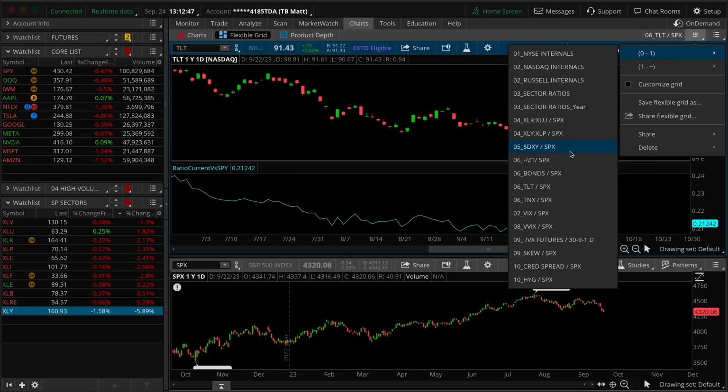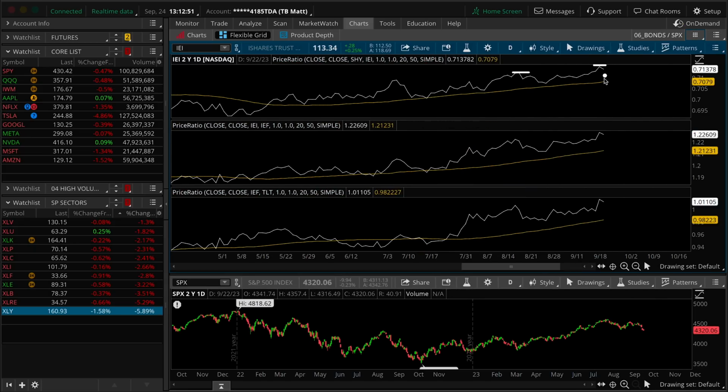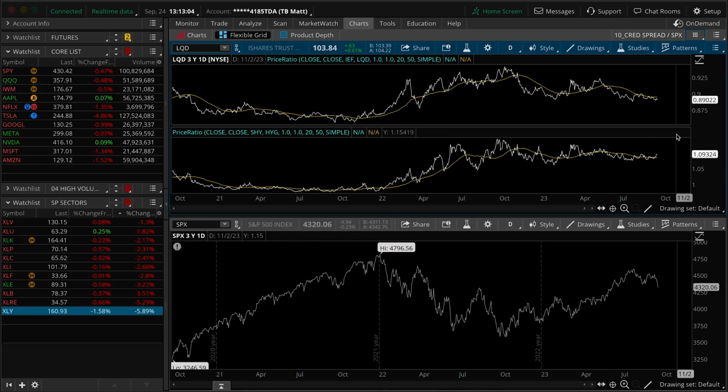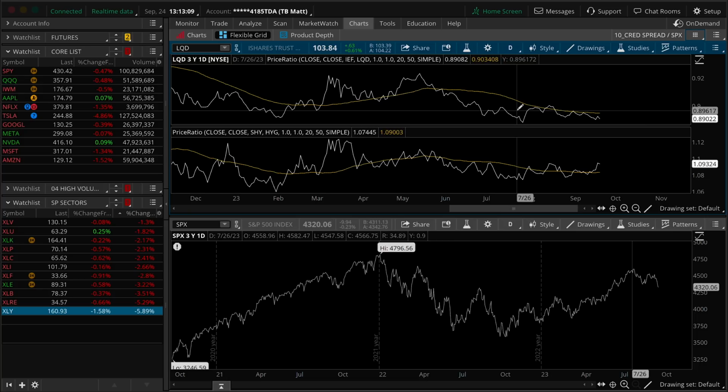Let's take a look at short-dated bonds in relationship to one another, because this clearly tells the story that yes, there is some concerns about the longer end of the curve, with the shorter end becoming the more favored outcome, right? That just basically speaks to less appetite for risk as a whole in the financial system. If we take a look at credit spreads, this is doing something incredibly interesting in my eyes, and it kind of aligns with short-term risk, but not long-term risk. This credit spread down below, the SHY versus the HYG, is the shorter of the two durations. LQD versus IEF is much more so 3 to 7. This is 1 to 3 right down below.